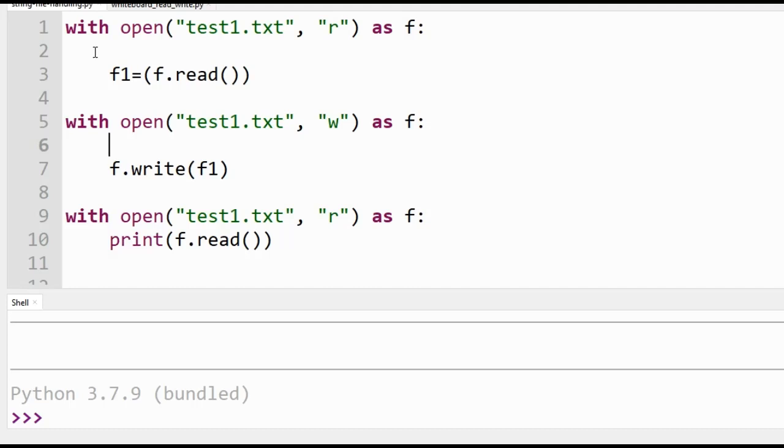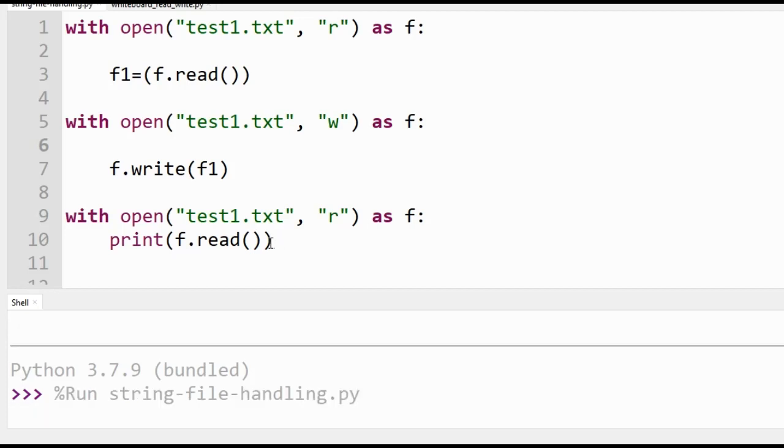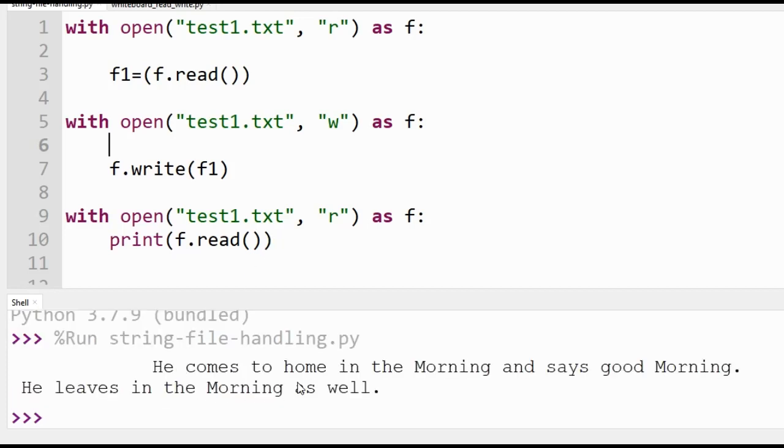Here, we have opened a text file, text1 as F, in read mode. We have also defined a variable, F1, which stores the output as we read the file using read command. Next, we open the same file in write mode. We use F1 as our input for writing the text in the same file. We open the file for the third time in read mode to print its output. We can apply different string methods for editing our file. We would apply it on our first read command block of code.